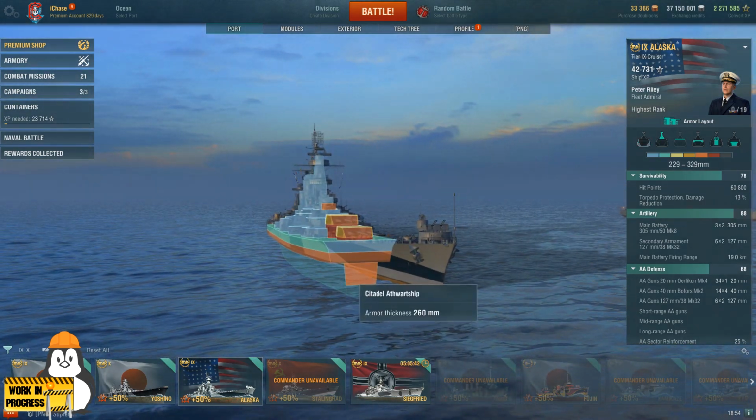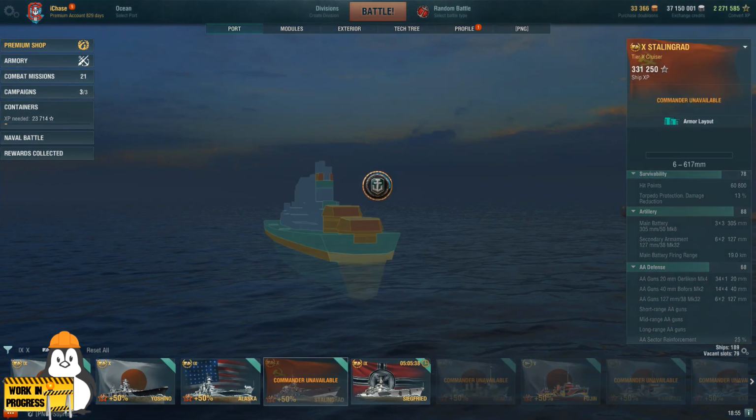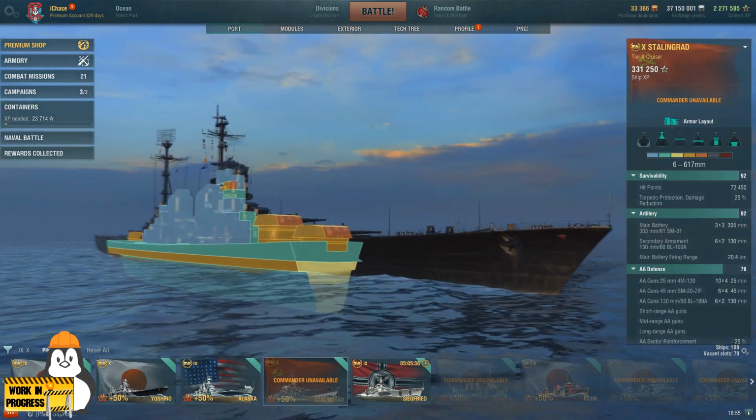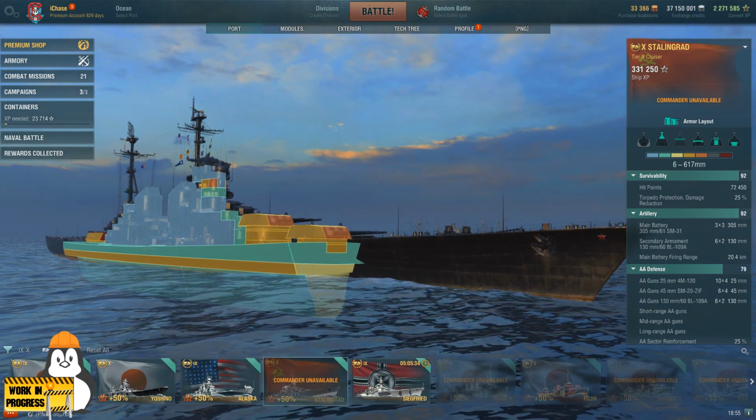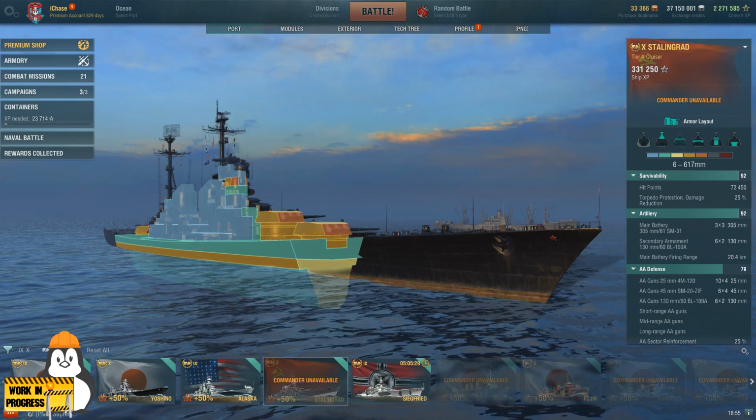Take it away and look at that. 260 for the citadel protection. Take a look at Stalingrad. Stalingrad is 140, but remember, Stalingrad also has that weird pike nose and all that stuff, so not really reflective, but Stalingrad, you can't really sit it out from the front.